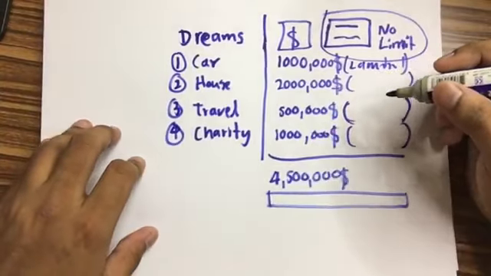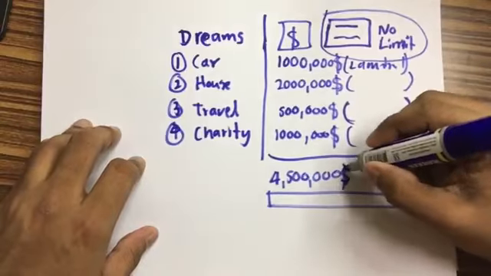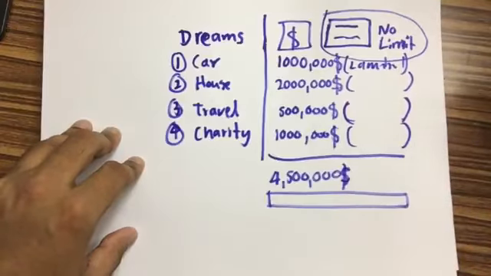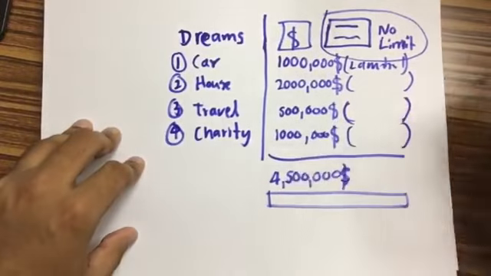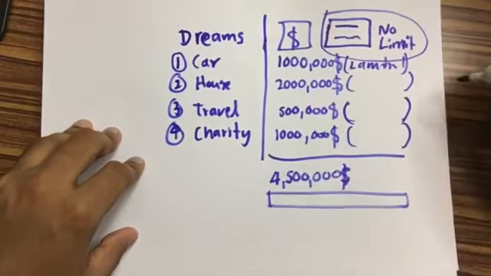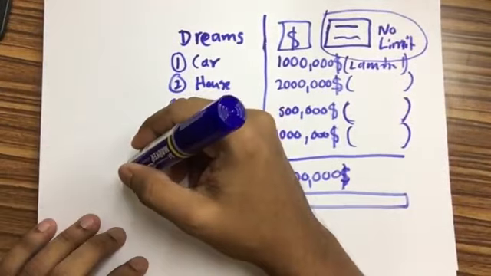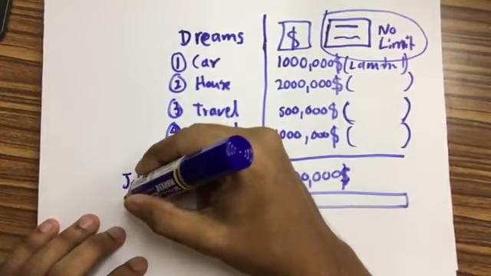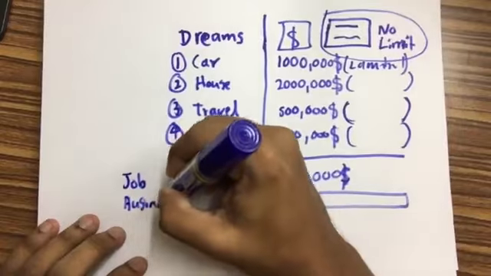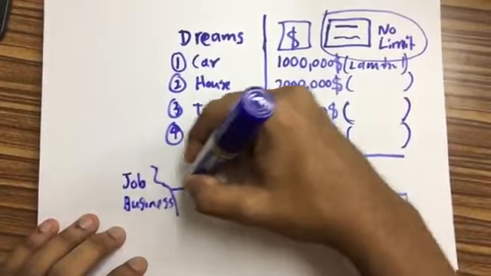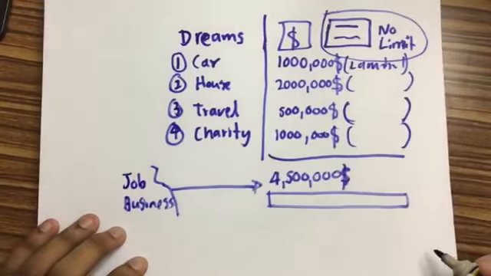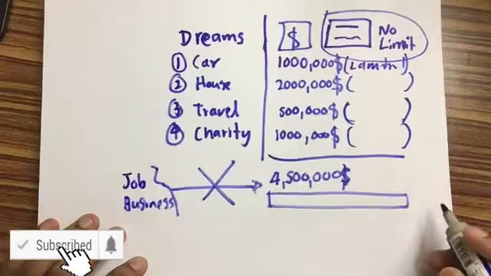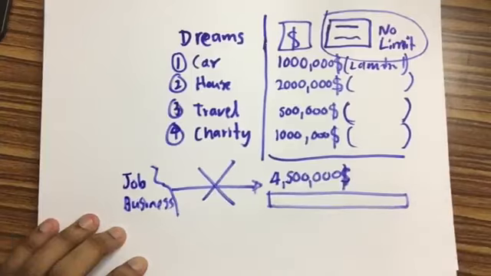And ask him, what if there's a way where you can really make this money? And look at his face. He's going to say, yeah, it's very great if I can earn this money to achieve these dreams. And then you should ask the next question. By doing what you are doing right now, that means your job or maybe your self-employed business, do you think you can achieve any of these things? The answer is no. So that means you need to do something. The answer is yes. He's going to say yes.